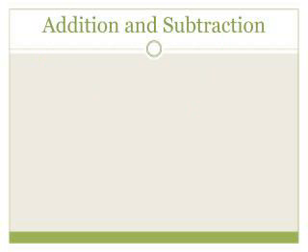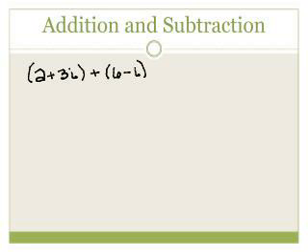Adding and subtracting complex numbers is fairly simple. It's just like combining like terms, when we're working with variables. So if I have 2 plus 3i, so there I have an imaginary number in standard form. And let's add it to another one in standard form. Let's say 6 minus i. So the real parts are the 2 and the 6, so we add those together. So the real part of our sum is 8, and then we add the imaginary parts. So 3i minus i is plus 2i.